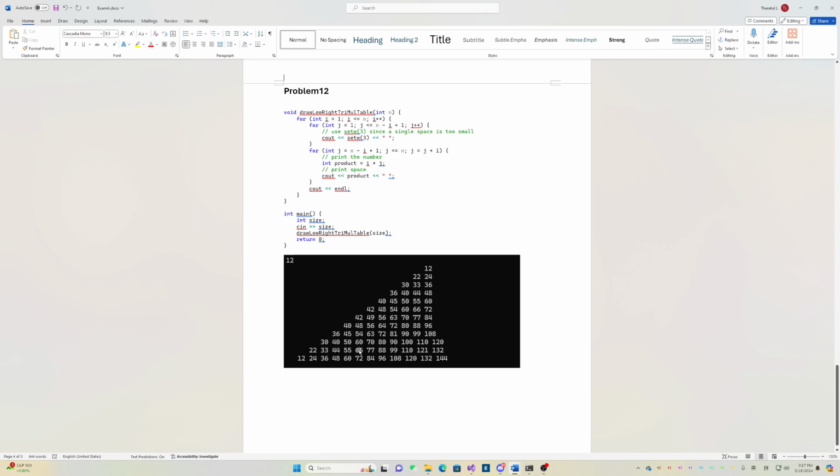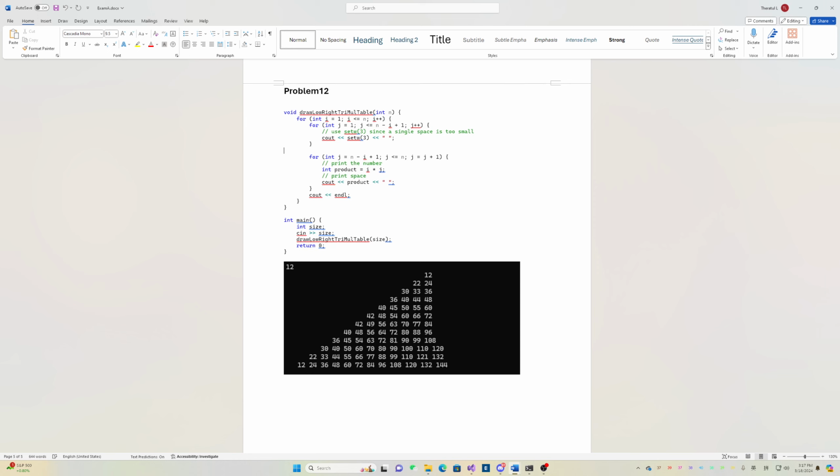So we can observe that each number equals the number of the column multiplied by the number of the row. The last one is 12 multiplied by 12, which is 144.